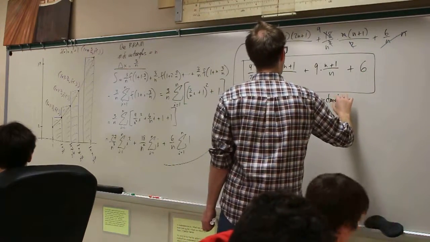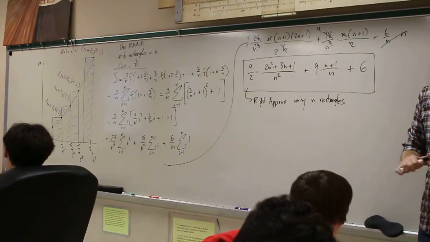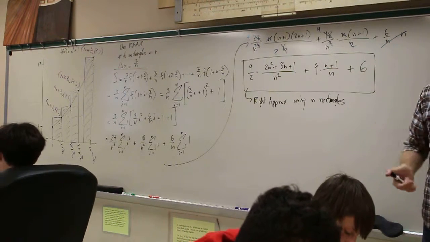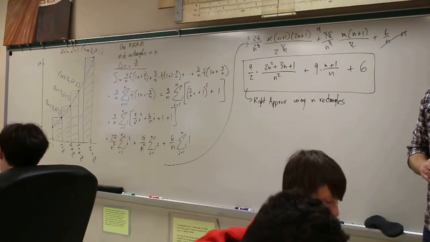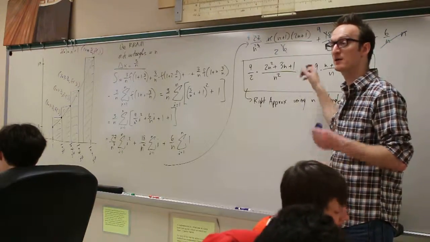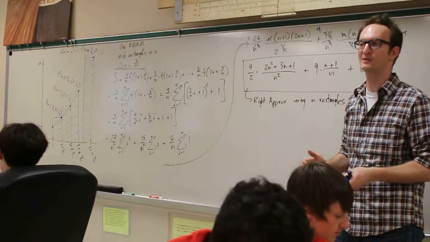Now that I've put in all this effort to find the formula in general, if for some weird reason someone suggested that we do 6, right? Wherever you were 20 minutes ago, I was like, oh, let's do it with 6 rectangles. Well, all you have to do now is put 6 in for n. If you put 6 in for n, that will be the area under the curve as approximated by 6 rectangles.